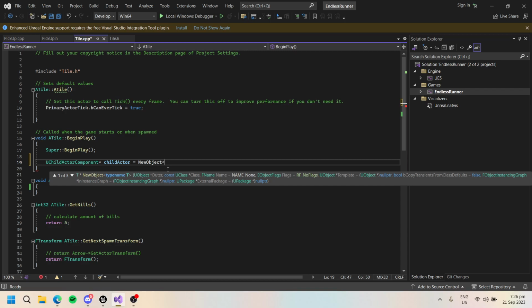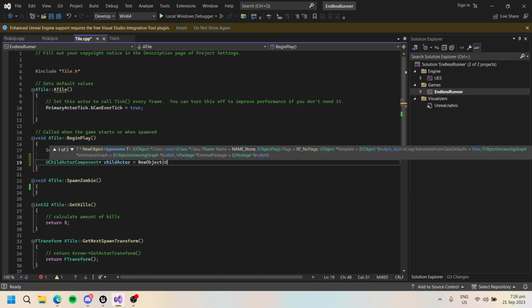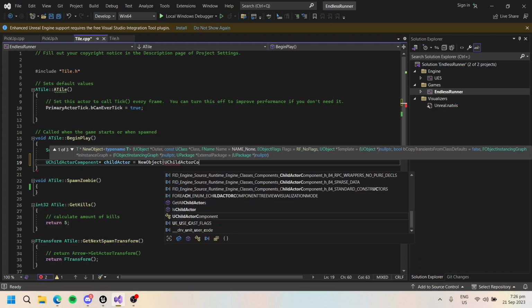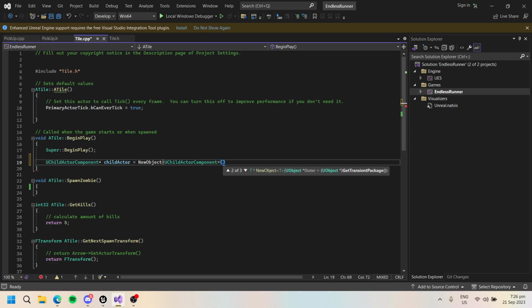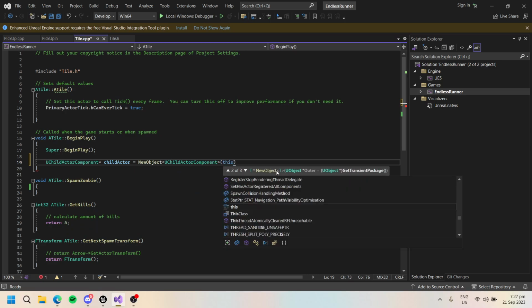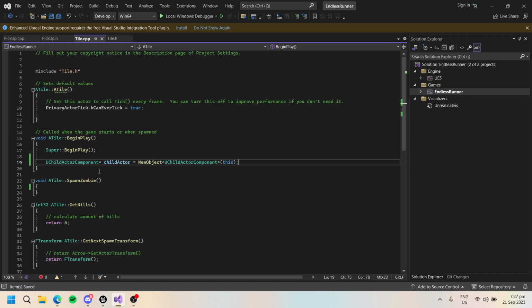New object, I think, is used for some mga components. So in this case, new object, new child actor component. And then the parent will be this. So again, new object only works sa mga component.